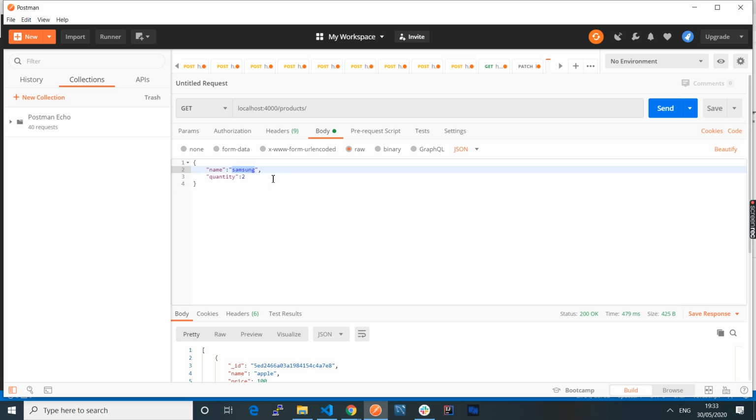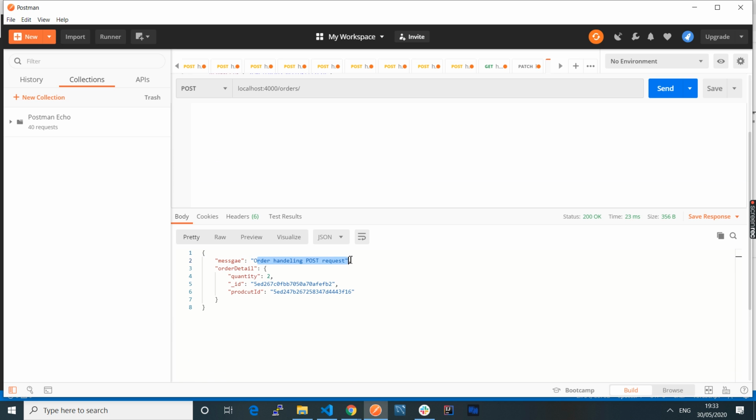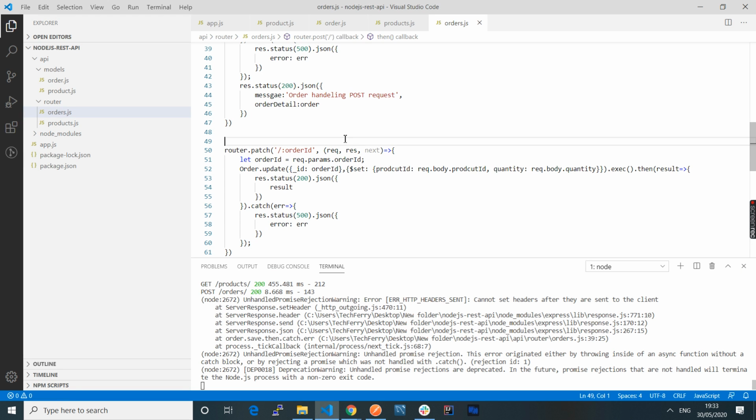So I'll replace the products endpoint with order and send a post request here, with quantity 2 and the product ID I am sending here. Now let's see whether this will be added into the order collection or not. Once we send it, we can see the order handling post request, and the order detail quantity 2, ID, product ID. Where are we getting order post request from? Let's check that.